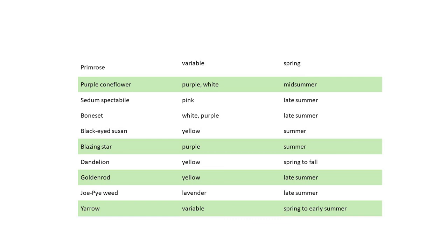But black-eyed Susan, that's a broad category of plants. I'm going to assume that they mean all the Rudbeckias, which there are huge numbers of out there. Blazing Star, that's your liatris or your gay feather. It's always purple, it's always a spike. If it grows in suitable conditions, it can get as tall as 5 or 6 feet. It is a great plant. The butterflies love it. Dandelion, y'all know how great that is. My grandmother made dandelion wine.